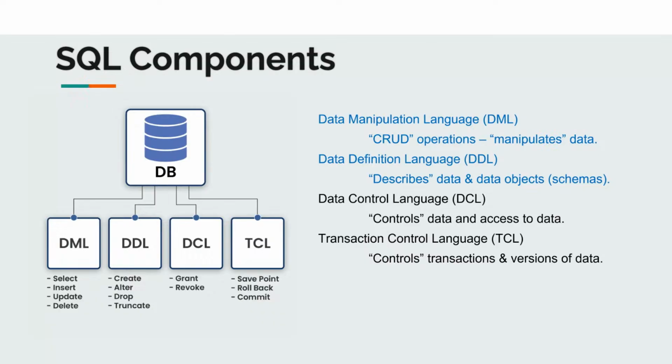TCL, it's really for applications. It's like when you are processing a lot of transactions and they're coming in really fast, how do you make sure these things aren't corrupted or inserted in the wrong ways? So you can have like save points. You can save a table at a certain point. You could roll back to a certain point where you can commit transactions. We really won't learn about that piece in this class, but it's one of the components of SQL. We don't learn about it here because those are more about applications instead of working with data.